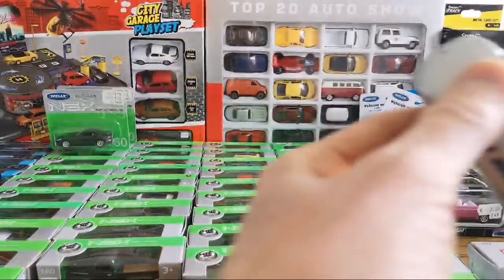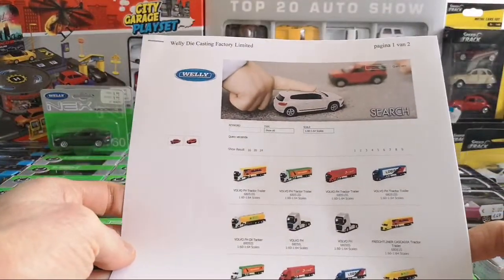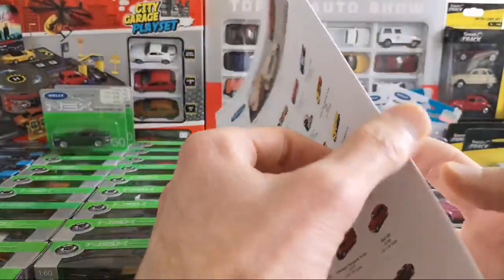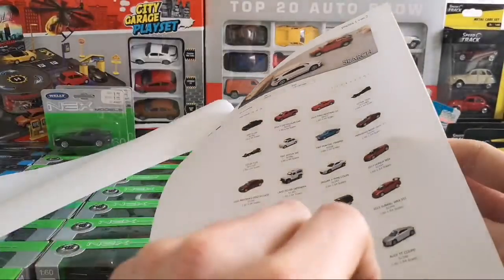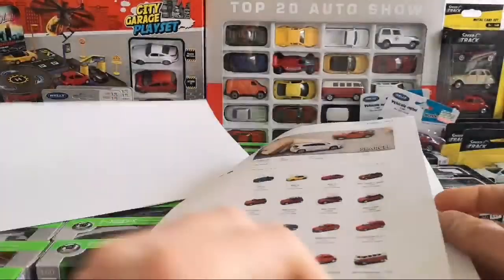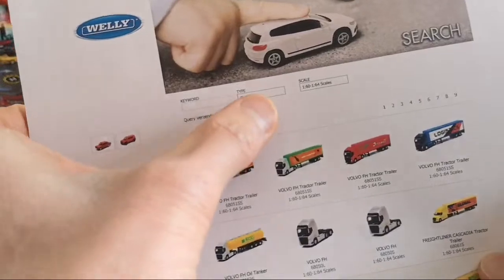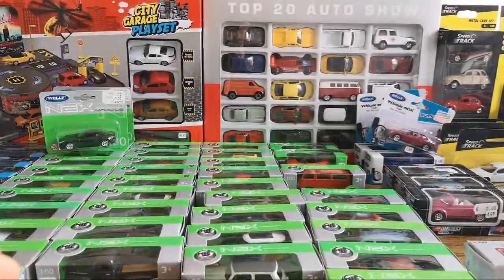If you want to see what they have, I advise you to go to their website. So this is a print off of their website. They have one of the best websites for collectors. You can print these very easily in color. You can note what you paid for it. You can note what you have. And this is just pages and pages long of cars they make. And often they are the same color for a few years, but every now and then they change a color. So it just goes on forever. It's unbelievable how much stuff they have. So it's www.wellydiecast.com, and then just select 1 to 60 to 164 scales, and you can see everything they have.